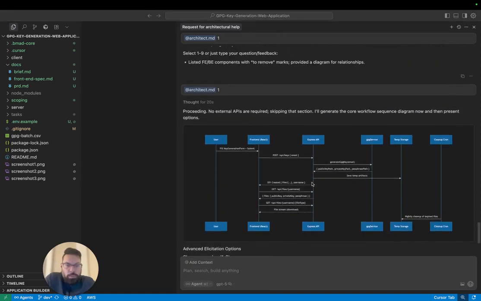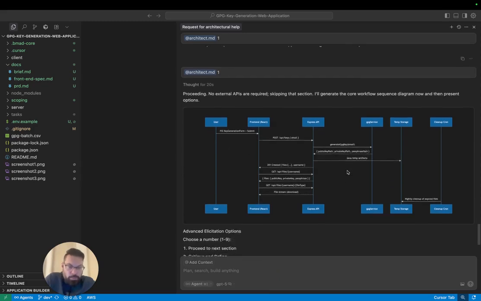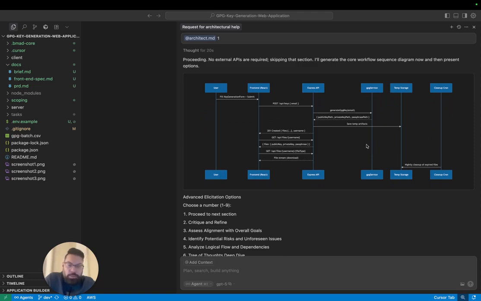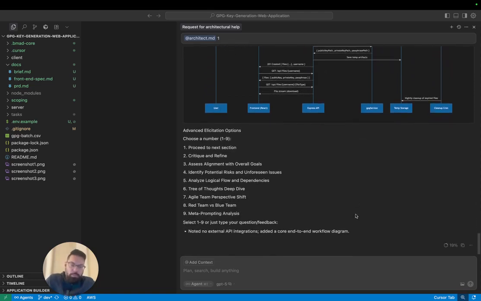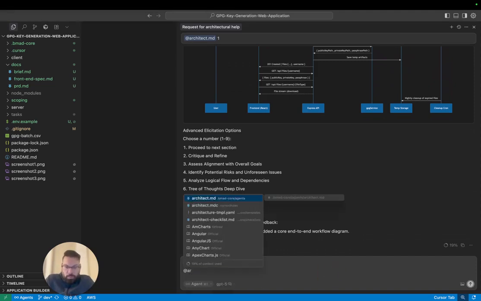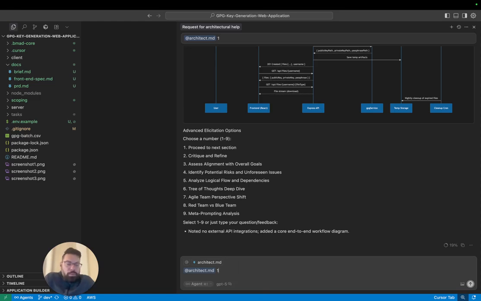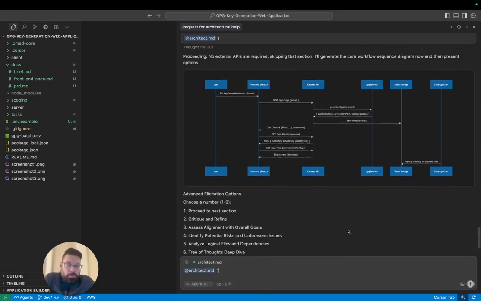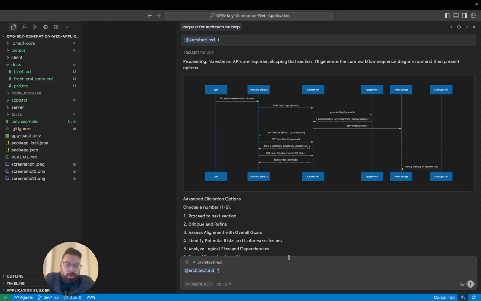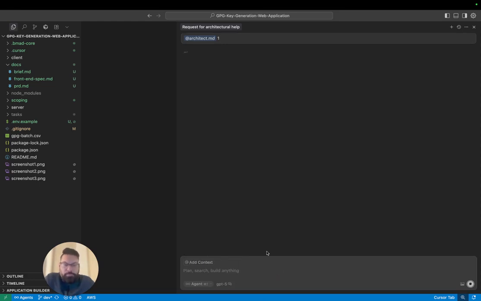So now this is the API structure, how all of it works. And once again, you can change any of this to your liking, but it's going to go ahead and move on. I don't really want to go into all that extreme detail in just this demonstration, but as you can see, it's really thinking about all core aspects of this application.